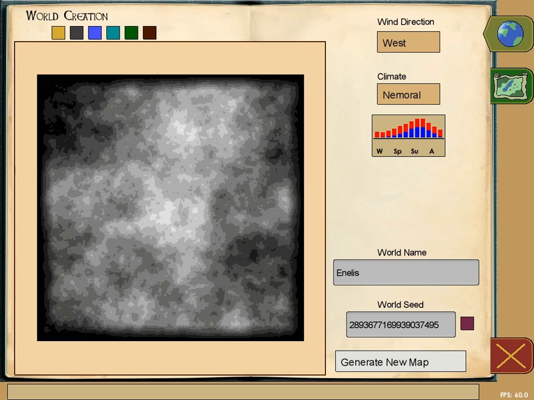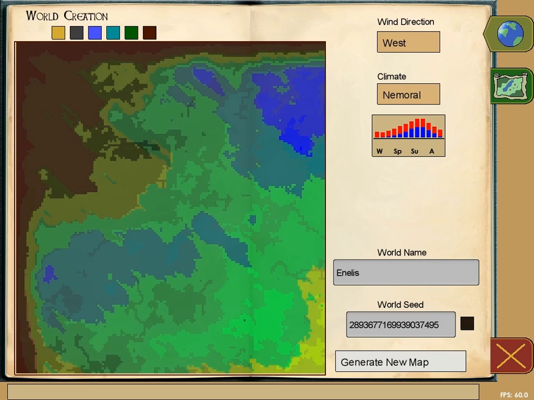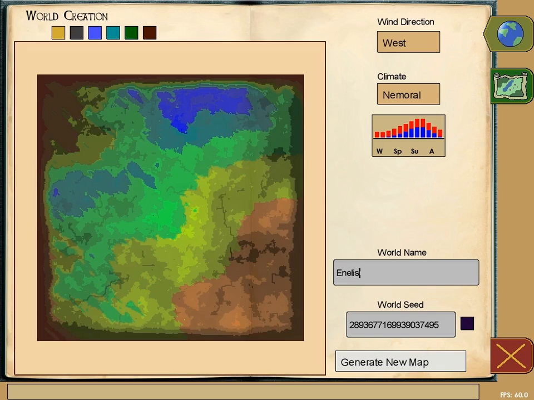And here we are. First you'll see is the elevation view. The lighter color here is the high elevations and the darker areas are the low elevations. So we've got about a big mountain in the middle. If we click on the rainfall button, you can see the rainfall map. And you can click and drag to move around and use your mouse wheel to scroll in and out. So the blue areas here are high rainfall and the red areas are low rainfall.